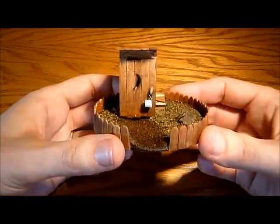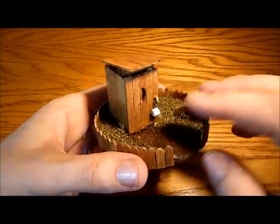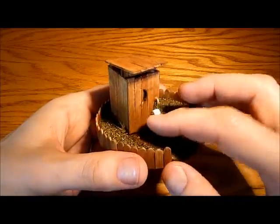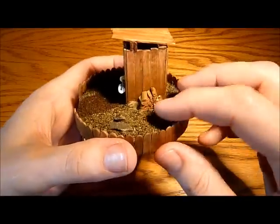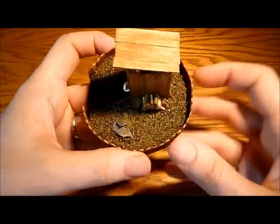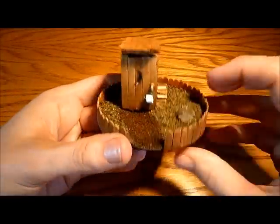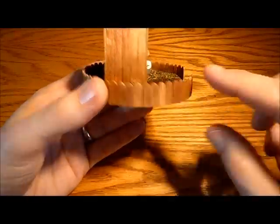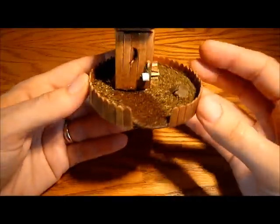Look how awesome this is. The detail on this is fantastic guys, thank you so much. I love this little toilet roll — it actually spins and the whole thing moves, it's fantastic. I really love it. I love this pile of logs as well here. The attention to detail, like a couple in different positions, really makes way for a very scenic piece, and a little path. I also like the variation in the wood with the different tones and colors.